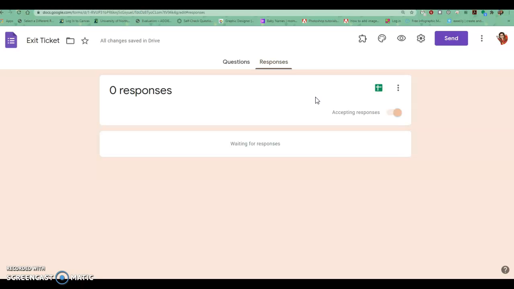So I love using Google Forms. I've used them in the past to communicate with parents and to get preferences on what they would like. I've used them in the past to ask my students what they've learned or what they would like to learn about or what book we'd like to read. And I've also used them for gauging how my students have done on a particular assignment by giving them a quick little exit ticket or quiz or whatever else you like to use. And it's very easy to add it to your Google Classroom.